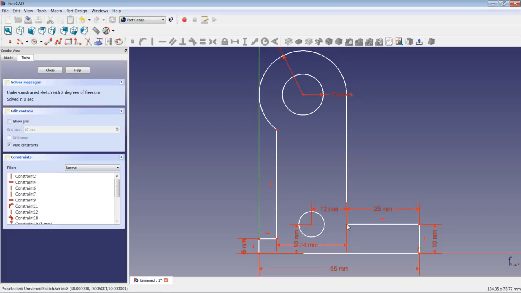You could draw a line from this point to here, set a horizontal constraint, and then you could apply symmetry to the center point in regard to this horizontal line.